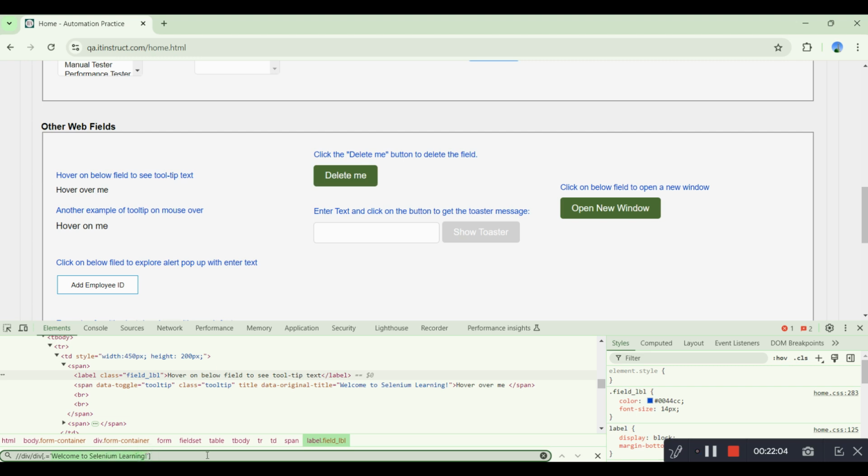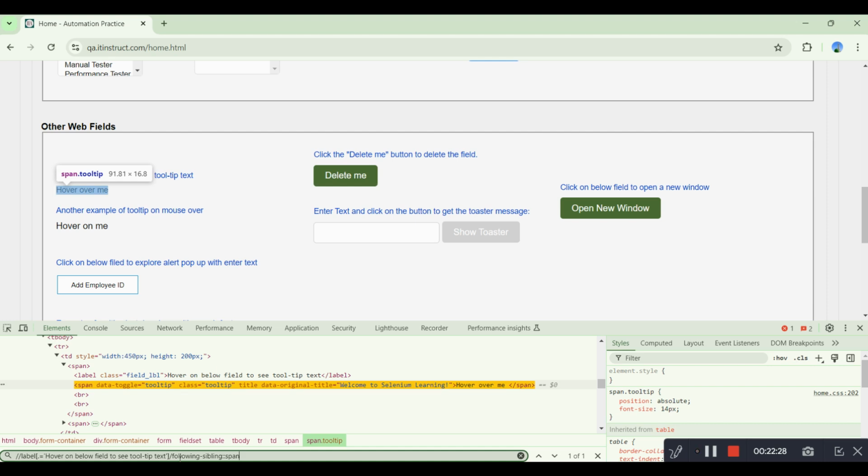So I'll just paste it over here. Instead of div, I'll say label. So we are inspecting this particular label, and our target field is the following sibling, right? So we will say following-sibling, and the tag name of this following sibling is span. So you have to say span.